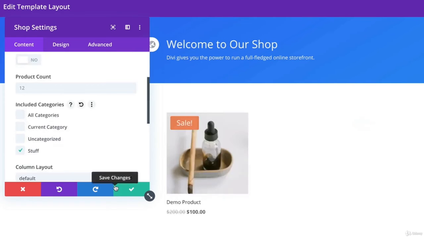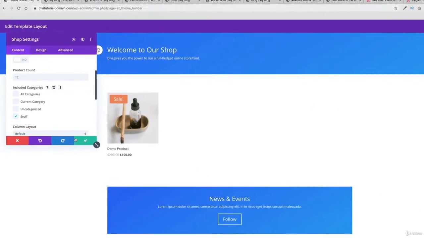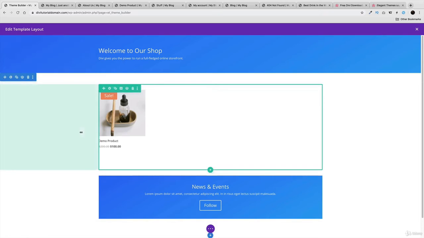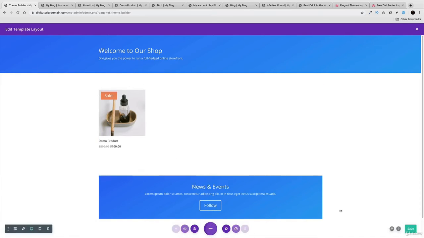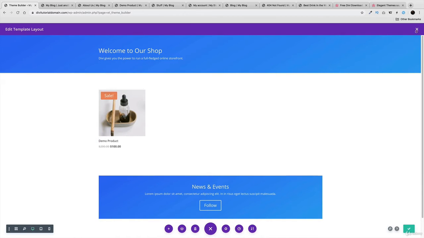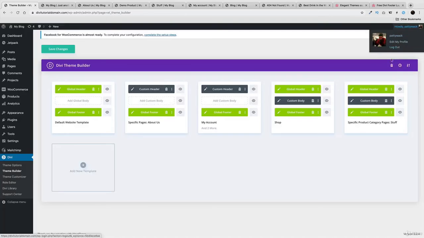So now what I'm saying is that all of the stuff products are going to be displayed only here. You understand what I'm doing? So you can have another product category, and then if you do that, on another page, you'll need to say, okay, on that page, only have another category, etc. So I'm assigning only one category to this page. So even though it's a template, it's only going to display the stuff category. All right, I hope you understand that, okay? So if you don't, sorry, but that's how you can have a custom product category page as well.